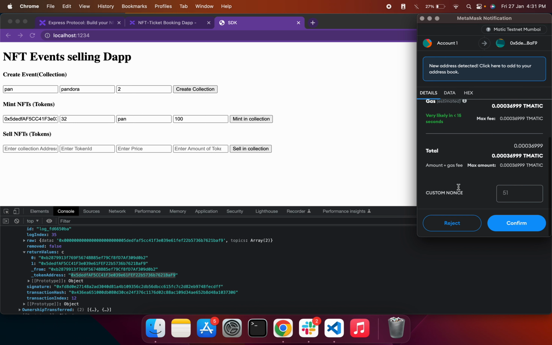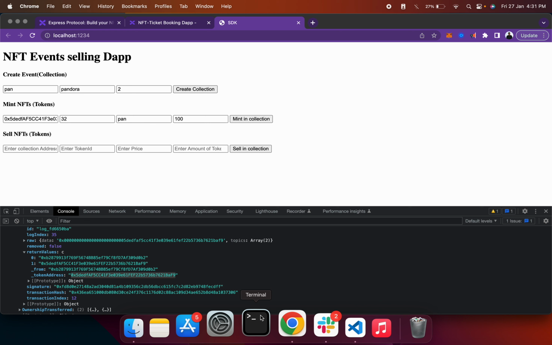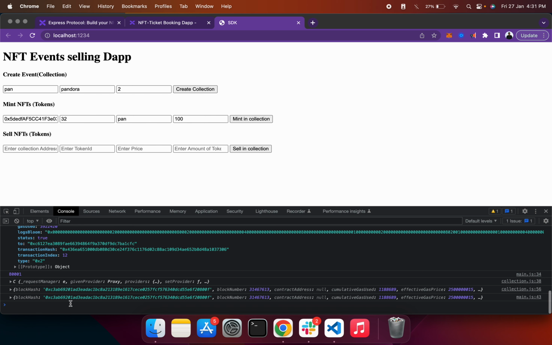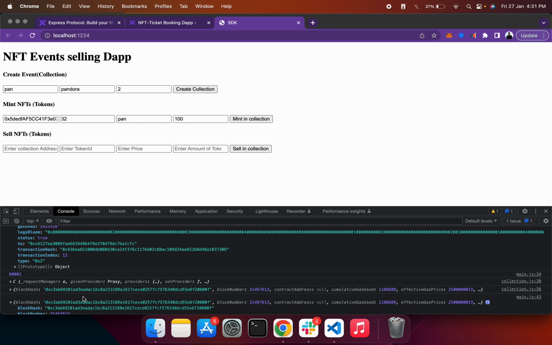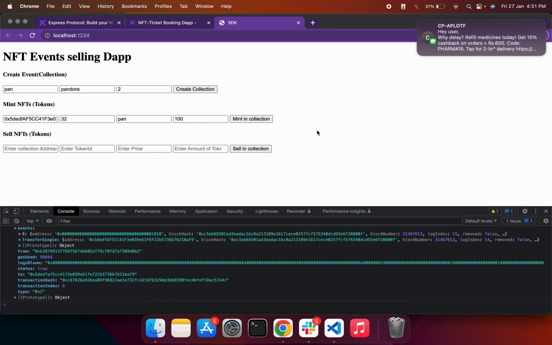After clicking on mint, the transaction pop-up will come. After confirming it, you'll see the confirmed transaction in the console. And if you check that transaction address in Polygon scan, you can see that we successfully minted the NFTs onto the collection.